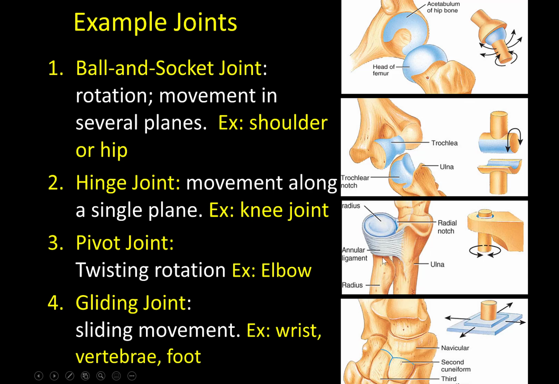If you think about how your lower arm bones move against each other, they always stay next to each other, right? But if you hold your arm out straight in front of you with your palm facing the ceiling, without moving your elbow at all, hold your elbow steady, you can turn your palm so it faces the floor. And what happens when you do that is these two bones in your lower arm, they cross over each other, right? That's allowed to happen because the radius can rotate in this little sheath of ligament that attaches it to the ulna, okay? So the radius can spin in this ligament, and that's what allows you to turn your palm face up or face down without turning your entire arm.